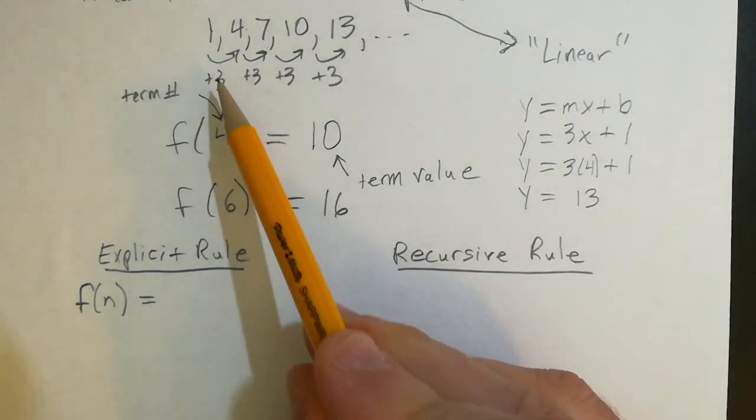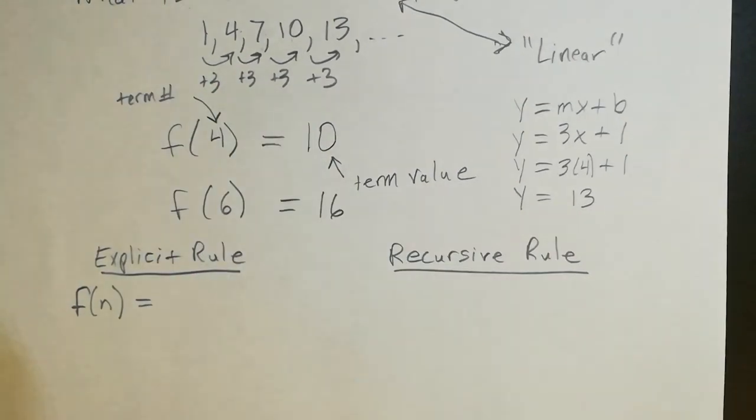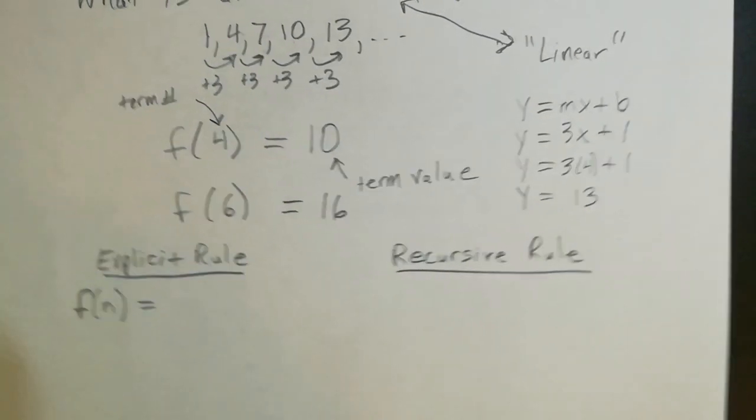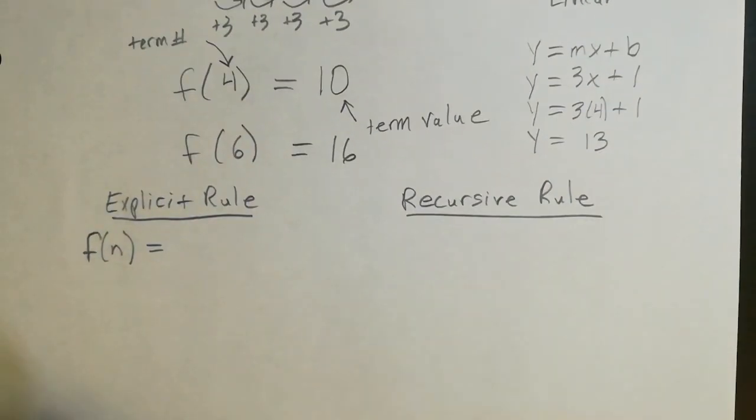Sequences start counting at 1, like this is the first term, okay? When we're studying normal linear relationships, the first output is at x equals 0. There was no input of 0 on these. You have to be able to say the number like first, second, third. There's no zeroth. Zeroth is not a word, all right? So yeah, you got to start at 1.